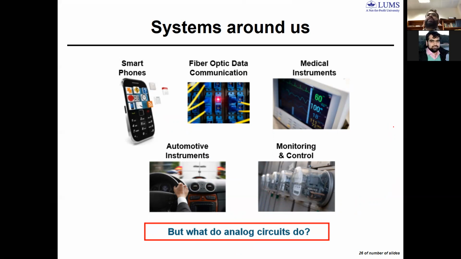हम लोग सारा कुछ बाहर से export करते हैं. Why? Because we don't have the skill set available. Even if we bring, we assemble the things. हम develop नहीं करते, design नहीं करते. Automotive industry, monitoring, control, all of these things come from outside. From China comes, from US comes. Why? Because we don't have the skill set. If we have that skill set, we can do the things. So that's what analog circuits can bring us and take us there.